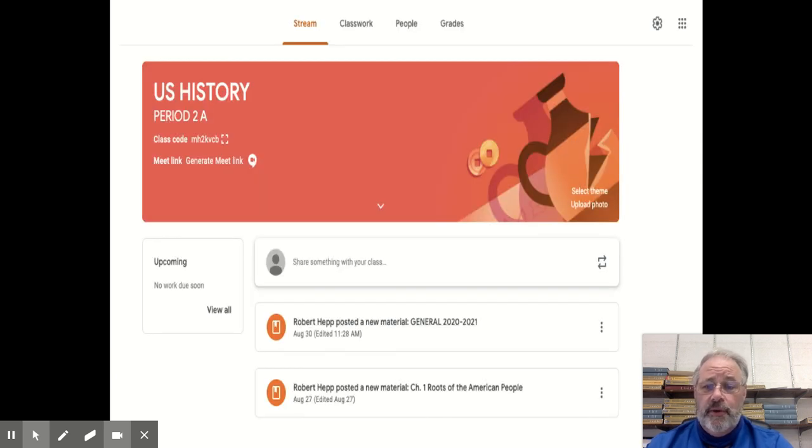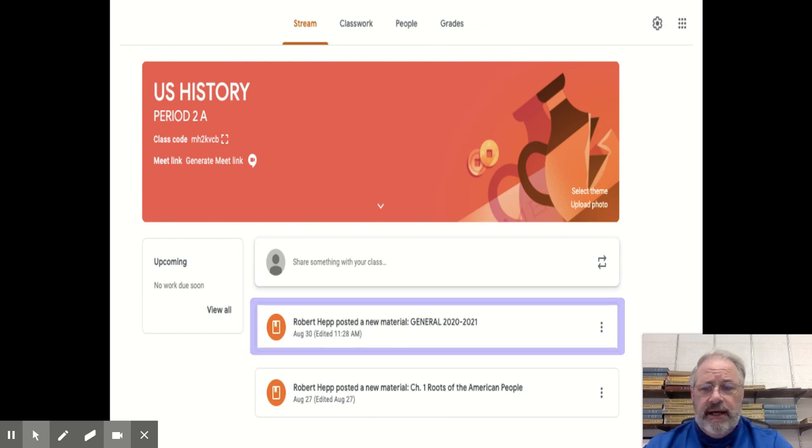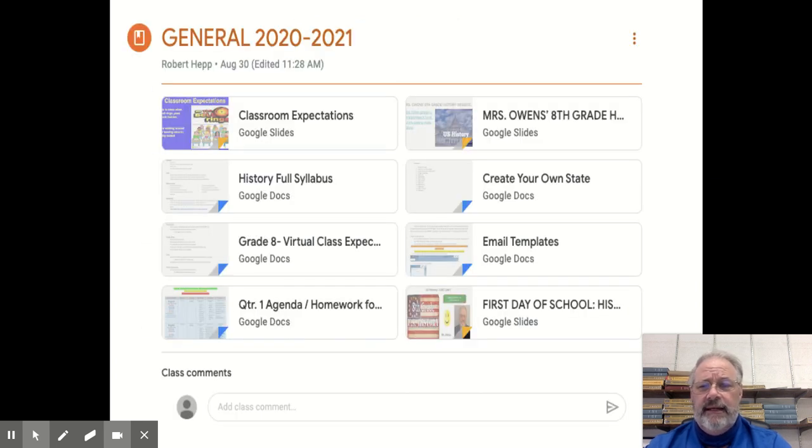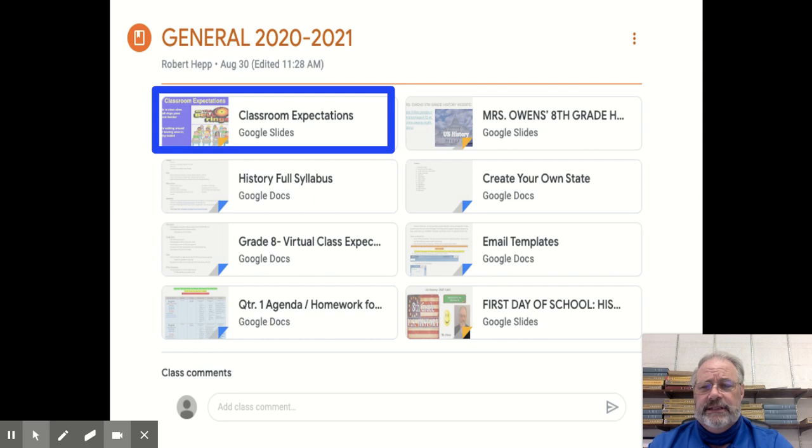So that brings us to where we're at right now. The way I set up Google Classroom, you will see down on the bottom here a category called General, where I put a lot of things that I like to keep throughout the school year and refer back to. Classroom expectations we'll be going over with students that are here during the day.